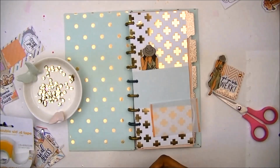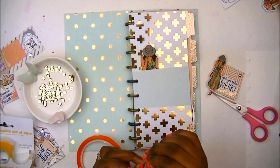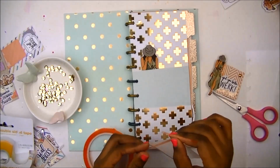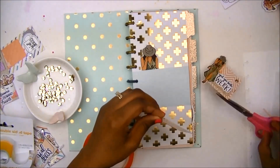I am adding a little vellum pocket on front of that top pocket just because I had lots of little die cuts and embellishments and I wanted them to be visible so you can see what is inside the pocket. So this step is optional, but it does give just a little extra to your project.